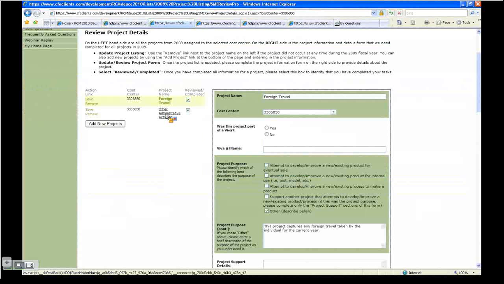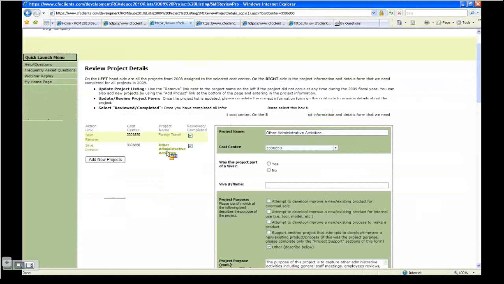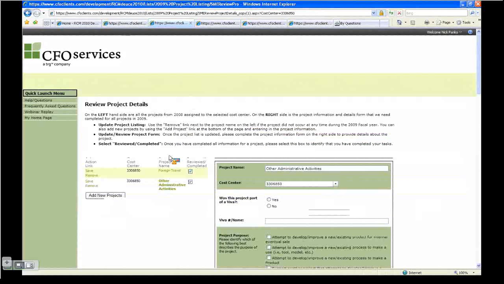One of the things I'll stress again is that flexibility of our system is inherent in the platform that we're using. Flexibility is built in. It's there for that reason, and that's why we use it internally, because all our clients are different, and if we weren't flexible, it just wouldn't work. So they can complete that project information, add new projects, remove old projects.